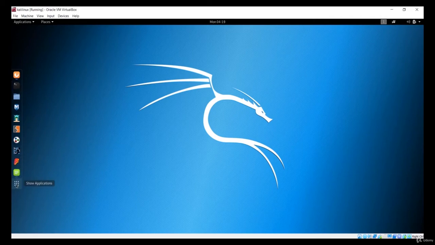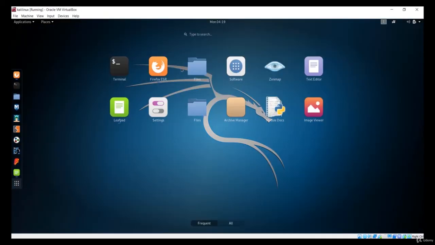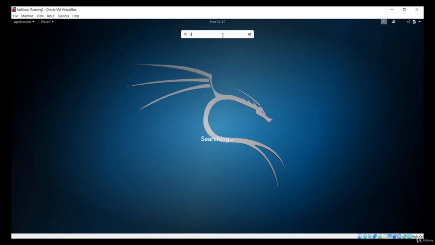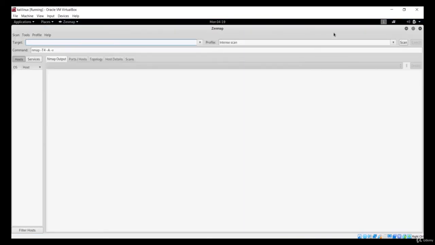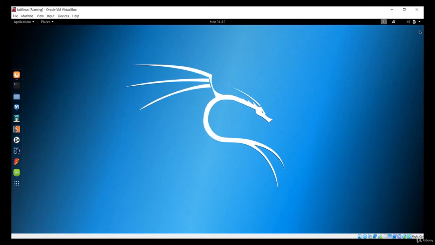If I go to this show applications tab, it is going to give us this information saying if you want to search something. If I say yes, I want to search Nmap, which is the application over here, and if I press over here, it is going to give us this application, and you can navigate through it. We'll see every bit of detail in the upcoming lecture about the directories, about the commands of this Kali Linux, but for now you can just tour around this interface.